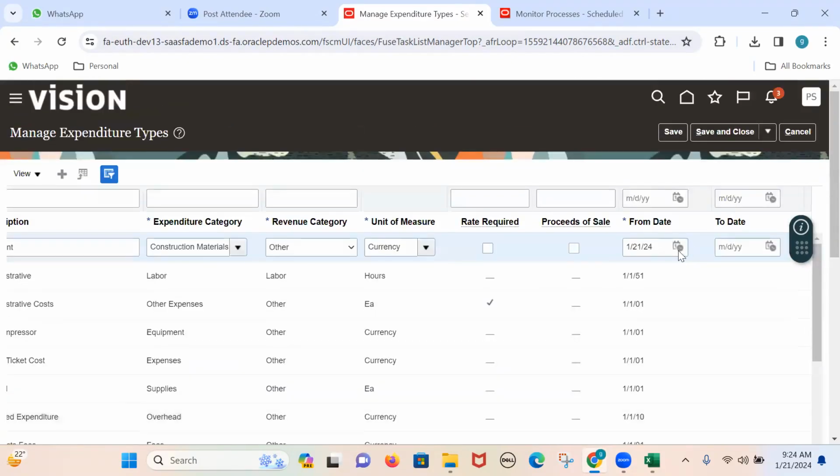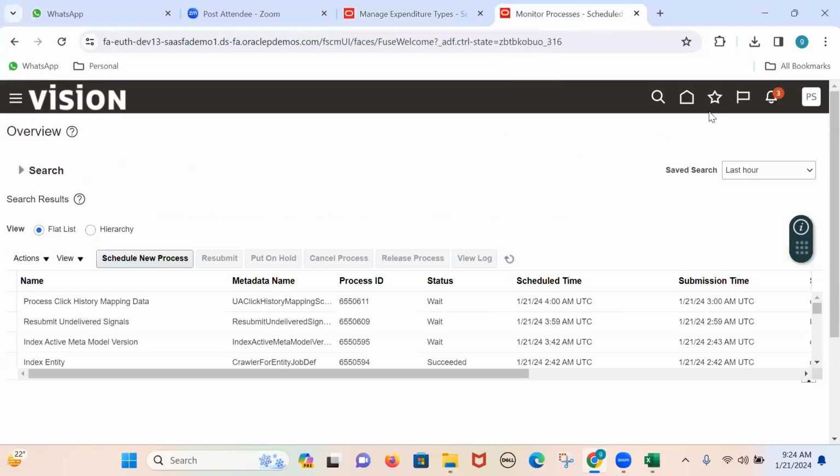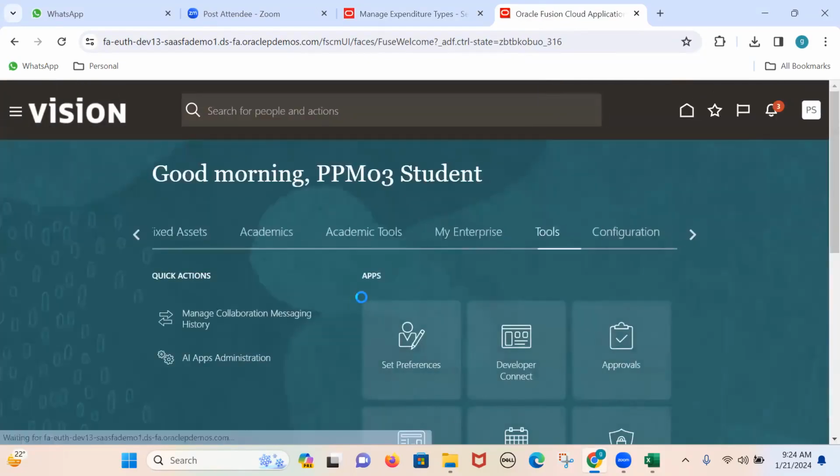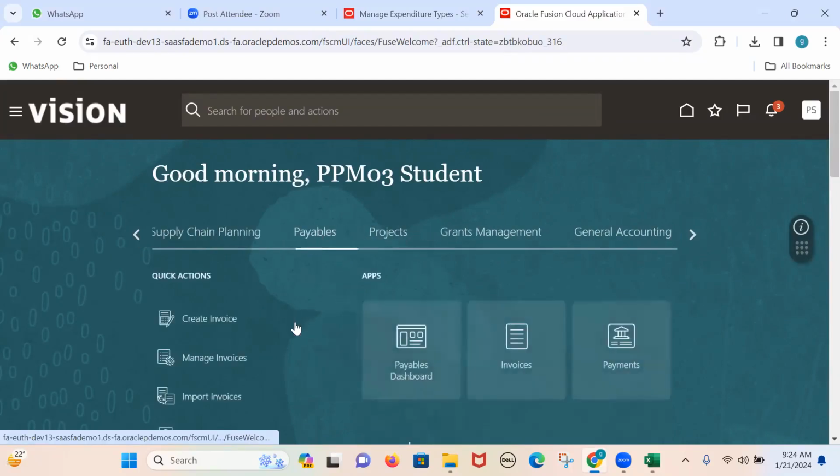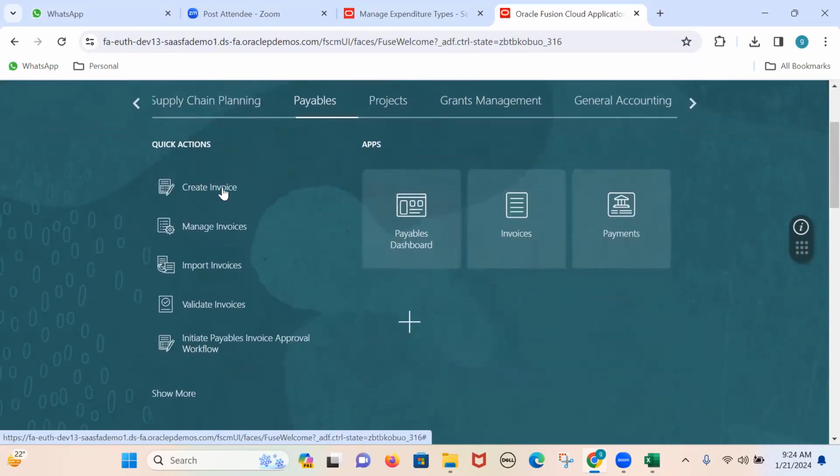What is the start date here? 1/1/1951. Okay. Now I'll go to the account payables. I'll show you the invoice and the project screen. For payables, click on create invoice.